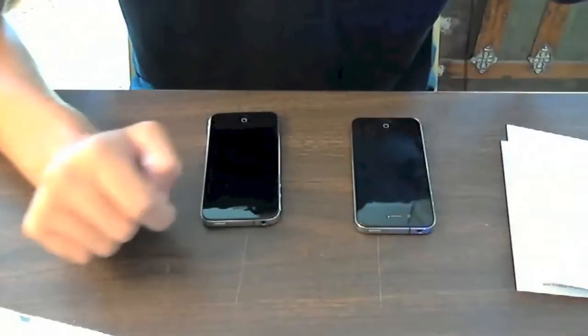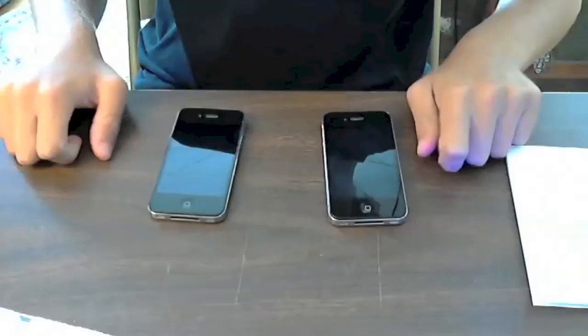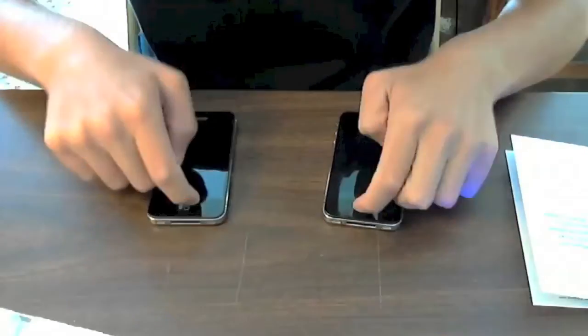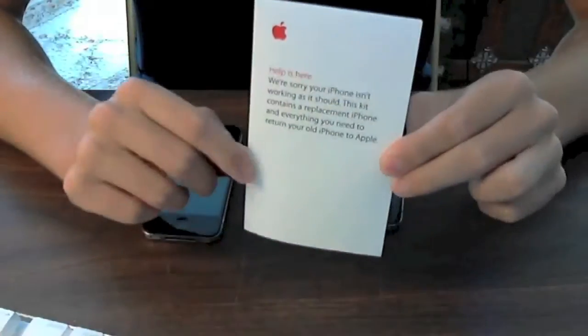Alright, here we are. We have the two iPhones. I'll orient them towards you. There they are. This is the new one, this is the old one. At least I'm pretty sure. Yes, they're both off.